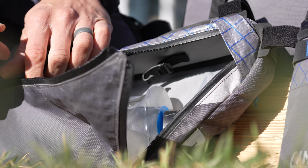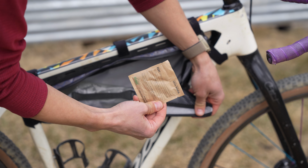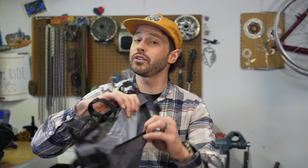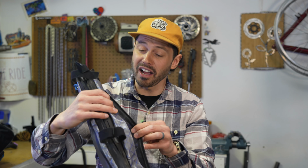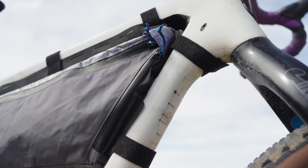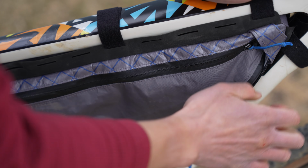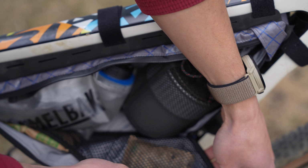Inside, the bag has some nice small mesh pockets to store smaller items, and at the top here you have a hydration hose port. On the non-drive side you also have a small map pocket with another undersized coil zipper with a zipper cover, unlike the drive side. Overall, the frame bag is solid and bigger than most half frame bags out there, which I definitely appreciate, but it would be even better if they added more of an oversized, say, molded tooth zipper to the bag.